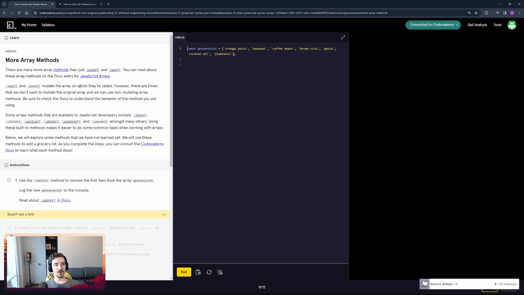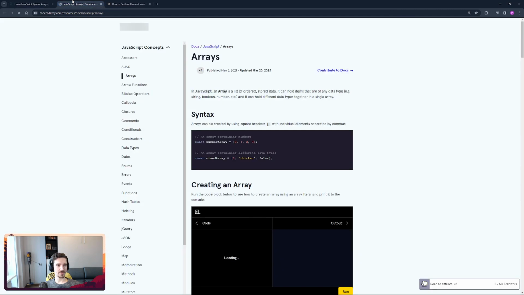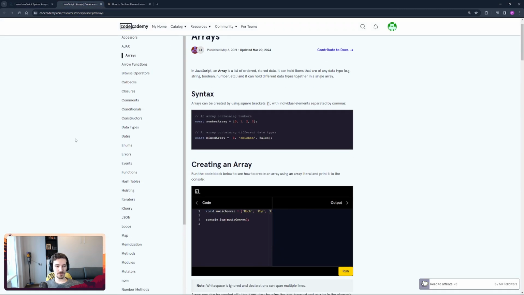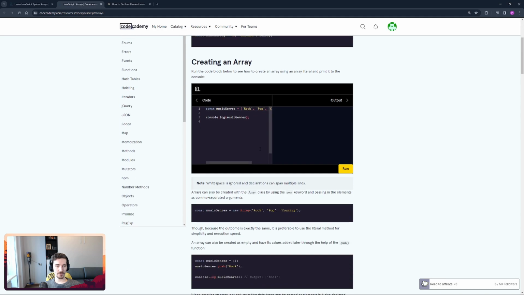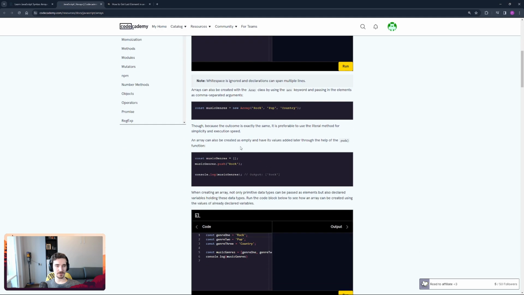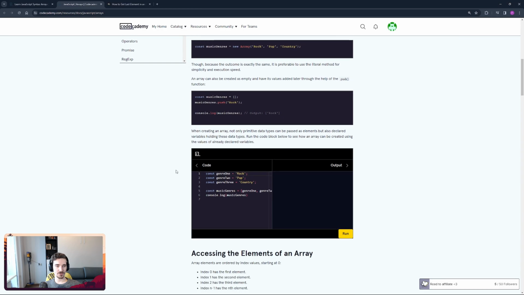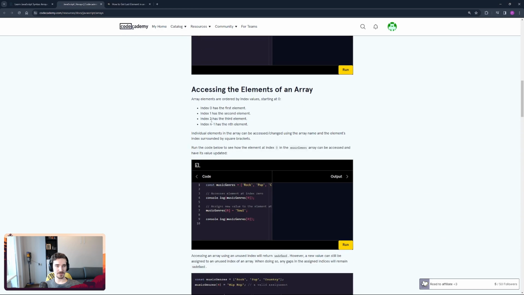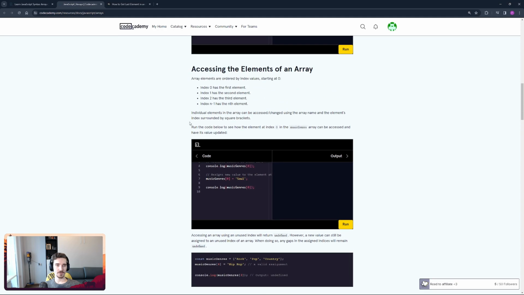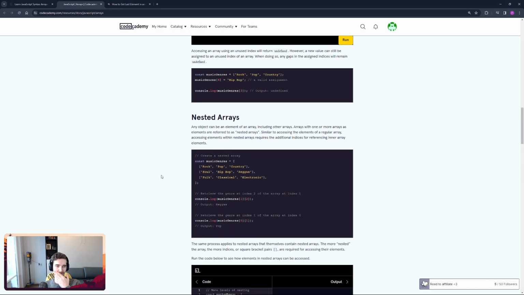More array methods. There are many more array methods than just push or pop. You can read about these. Okay, let's take a look. So creating an array, we already know that. We have push, yes, accessing, nested arrays.